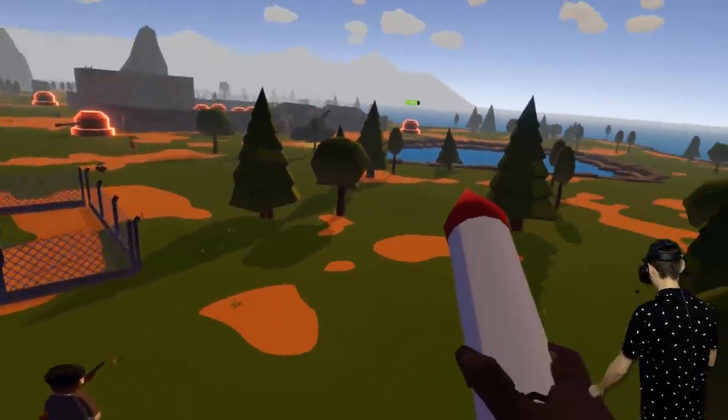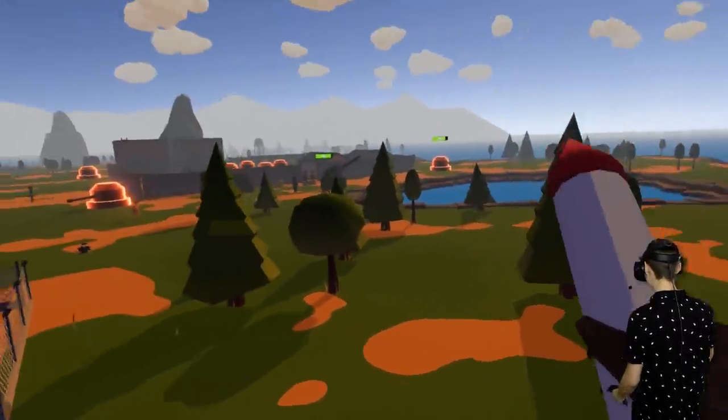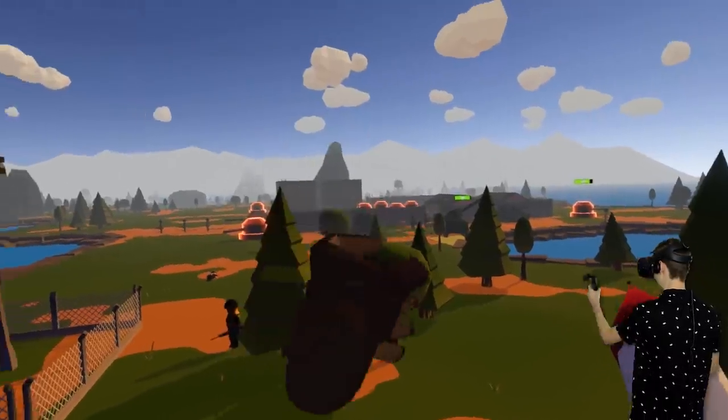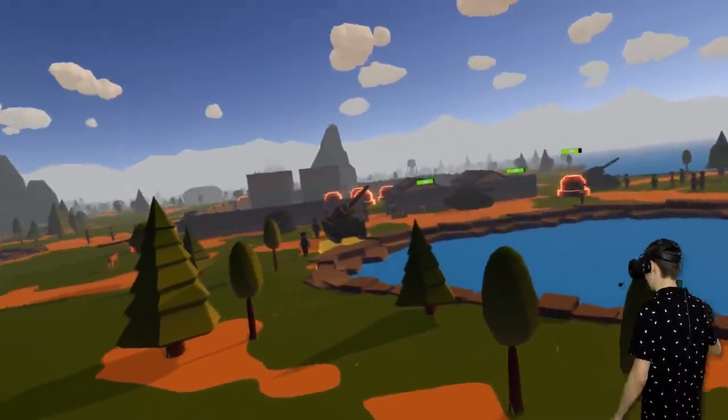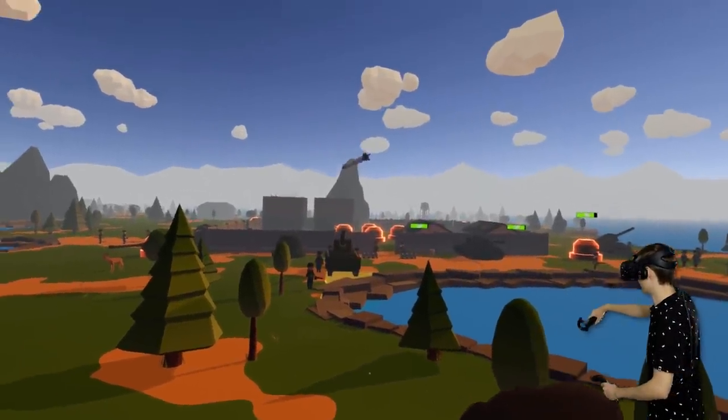Alright guys, so here we go. This is the cheated super nuke. There is the base of the evil general. We are gonna activate this thing. We're gonna chuck it and we're gonna blow up the world.